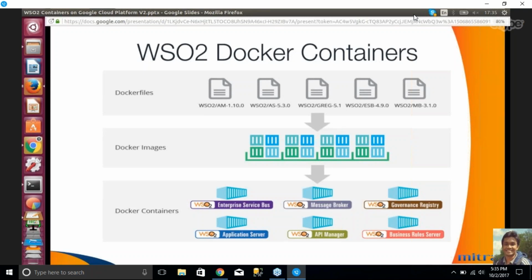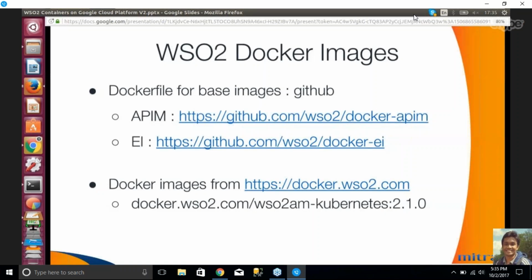So now we come to the WSO2 container world. So WSO2, as their container implementation, have used Docker. So you can use their Docker files to build your Docker images from ground up and deploy them in Docker containers. So when we talk about WSO2 Docker images, you can have several options to deploy Docker images.